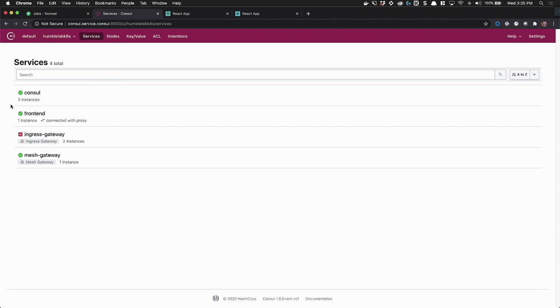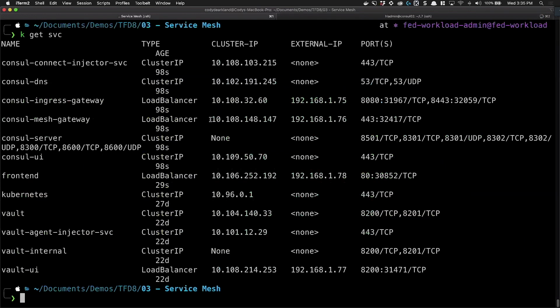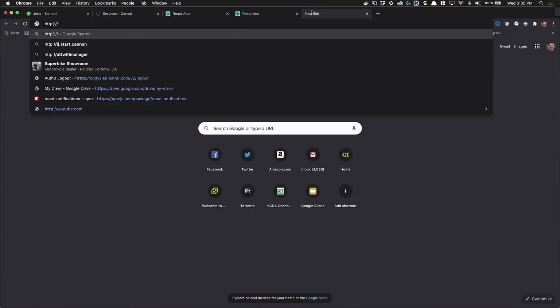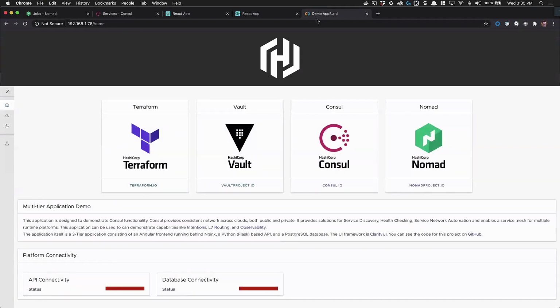But if I switch over to this Kubernetes one, we can see this is still coming up. The Ingress Gateway is still coming online. But we can see this front end service has registered, and that's that application that I actually built. So if we go in and do a kube control get service, we can see, where is it? There it is. You can grab this IP address. And this app is going to look a little bit different. We can see our application in place here.